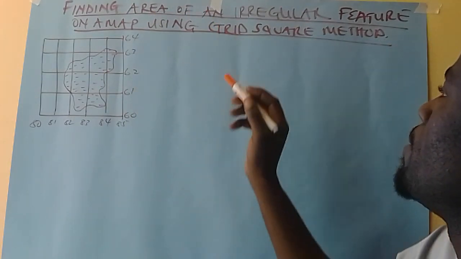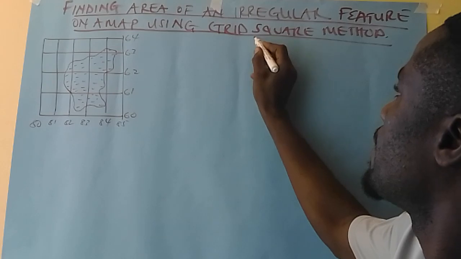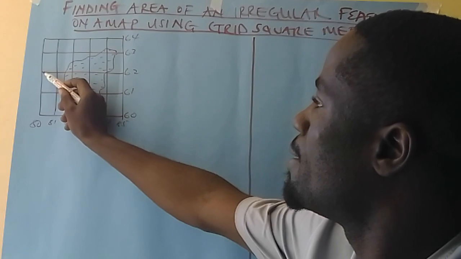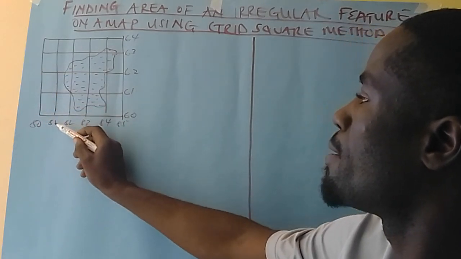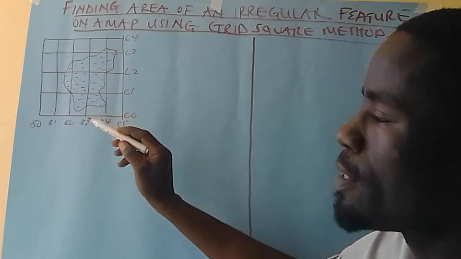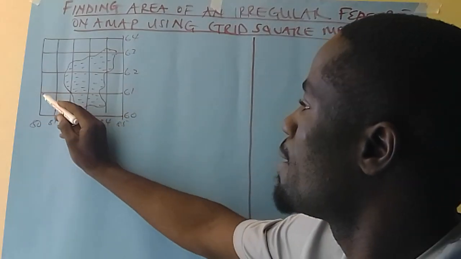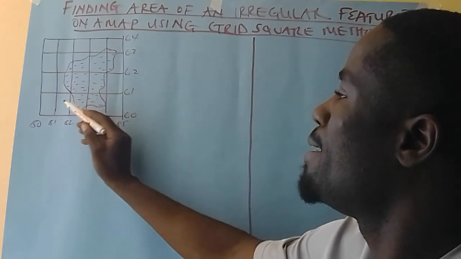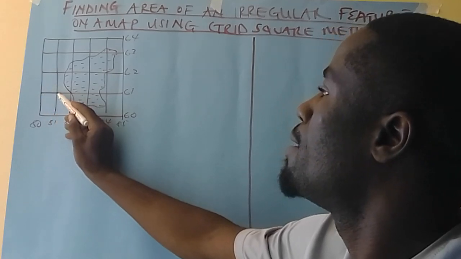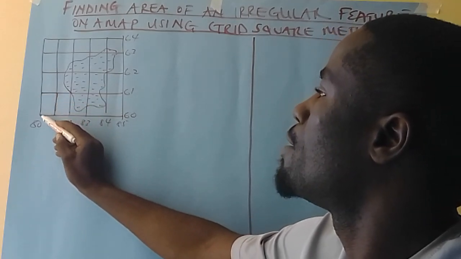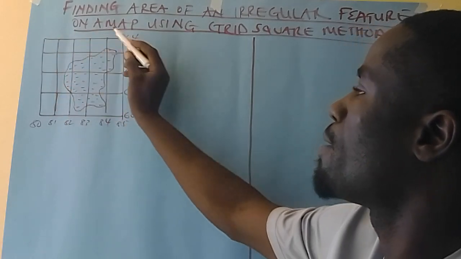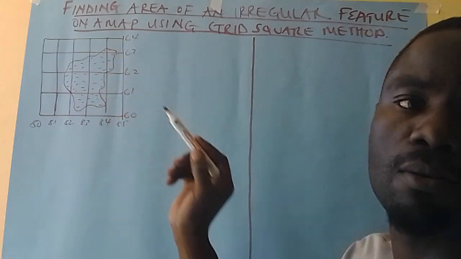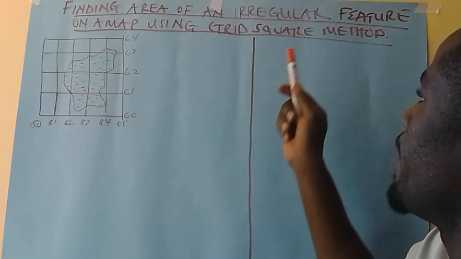So one of the methods we can use is the grid square method. Grid squares. These are the squares, because remember these are grids. This is grid references. We talked about them, eastings and northings. So meaning a box which is made up by northings and eastings becomes a grid square. This one is a grid square. This one is a grid square. So we are going to use these grid squares to determine the area of an object which is irregular. That's why we call it the grid square method.